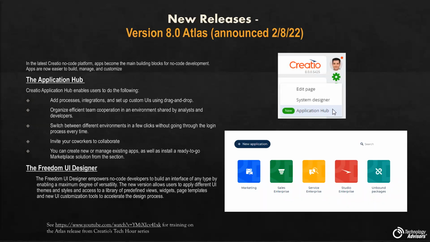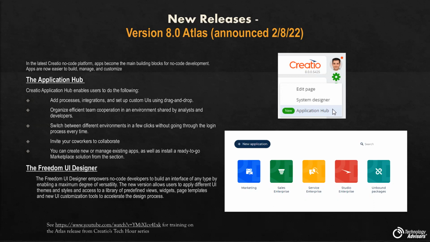The application hub can be accessed through the gear settings icon. This section has a completely new UI where the installed and created apps are now displayed as tiles. And the section displays not only custom apps and extensions, but also base apps that comprise Creatio. It also displays packages that are not bound to any app.